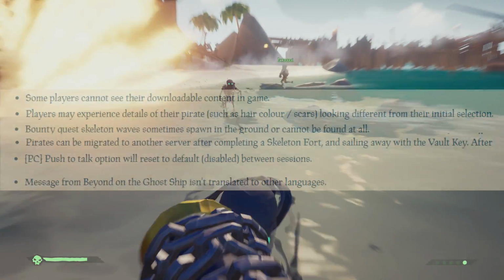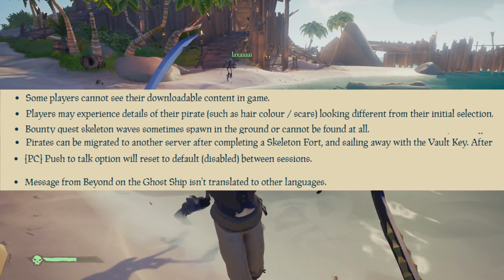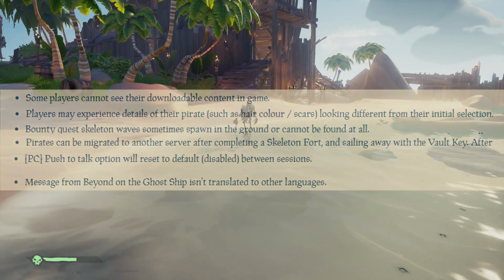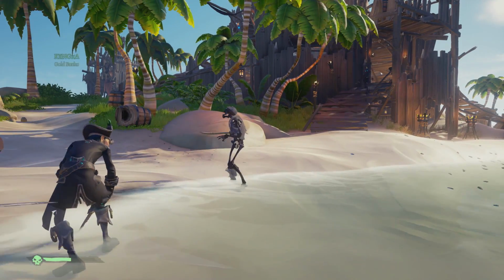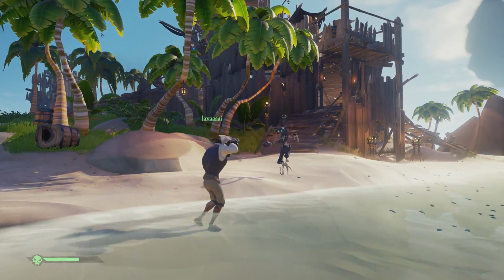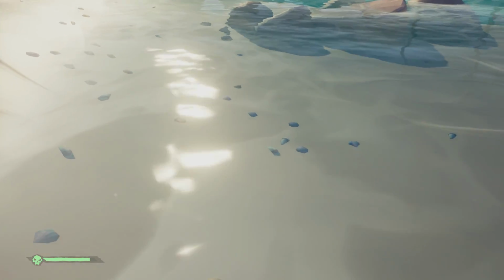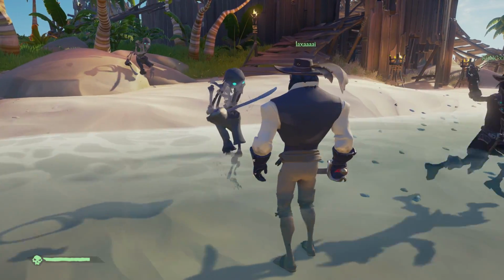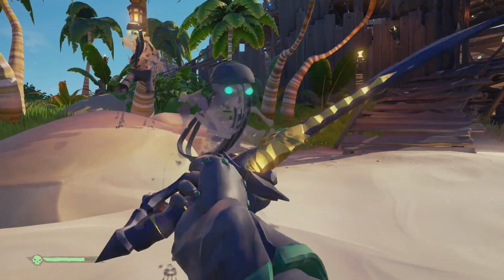Next, we have the bounty quest skeleton waves sometimes spawn in the ground or cannot be found at all. So improvements to the spawning have actually come out in this update, so very good indeed, but they are still working to resolve the issue for all islands because there are still some glitches. If you are looking for a workaround, once you're attacking a skeleton fort, you need to go away if they haven't spawned in and come back to the same fort.